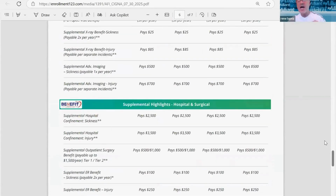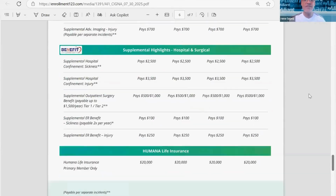So if somebody's in the hospital and they have an 8,050 deductible, guys, they'll get a check back for $3,500 or $2,500 or $1,000. They won't get that money back until the claim is settled. But this is like an AFLAC kind of supplement that is included in all of our major medical plans to help pay that deductible down. That's super cool. That is included in the premium at no additional charge. The client does not have to file the claim. The TPA will do absolutely everything for them.